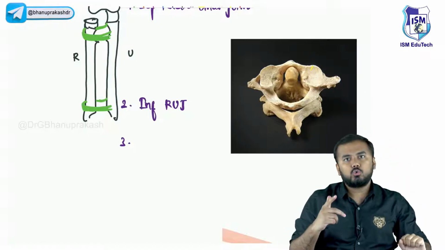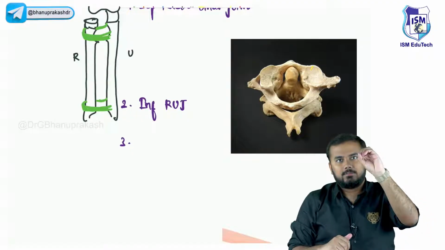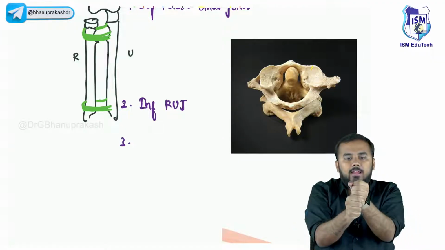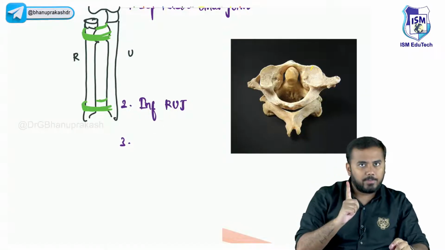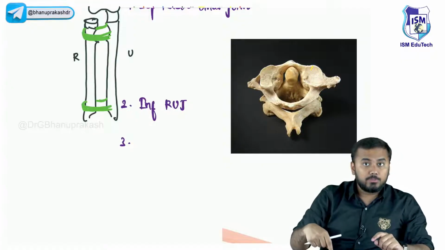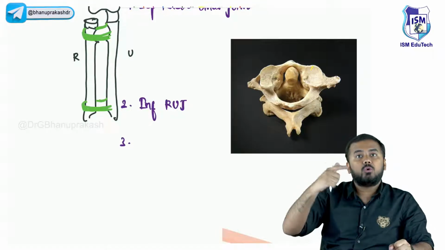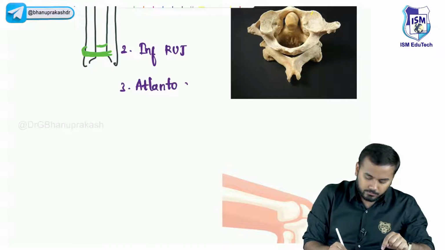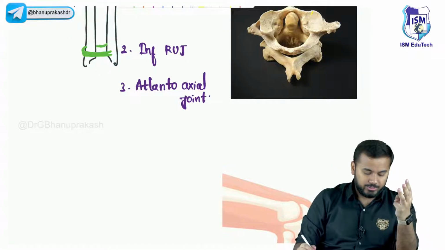Now the famous example, which all of you know, is the third example: we have two bones in the neck. What are these two bones? One is called the atlas, one is called the axis. Let us say this is the atlas and this is the axis. The axis is fitting into the atlas, and it is rotating. That is how you are able to rotate your neck like this. Yes or no? So this is also called a pivot joint, and the joint you can see in this picture is called the atlas-axis joint. Combining both the words, atlantoaxial joint. So these are the three examples which you need to know.